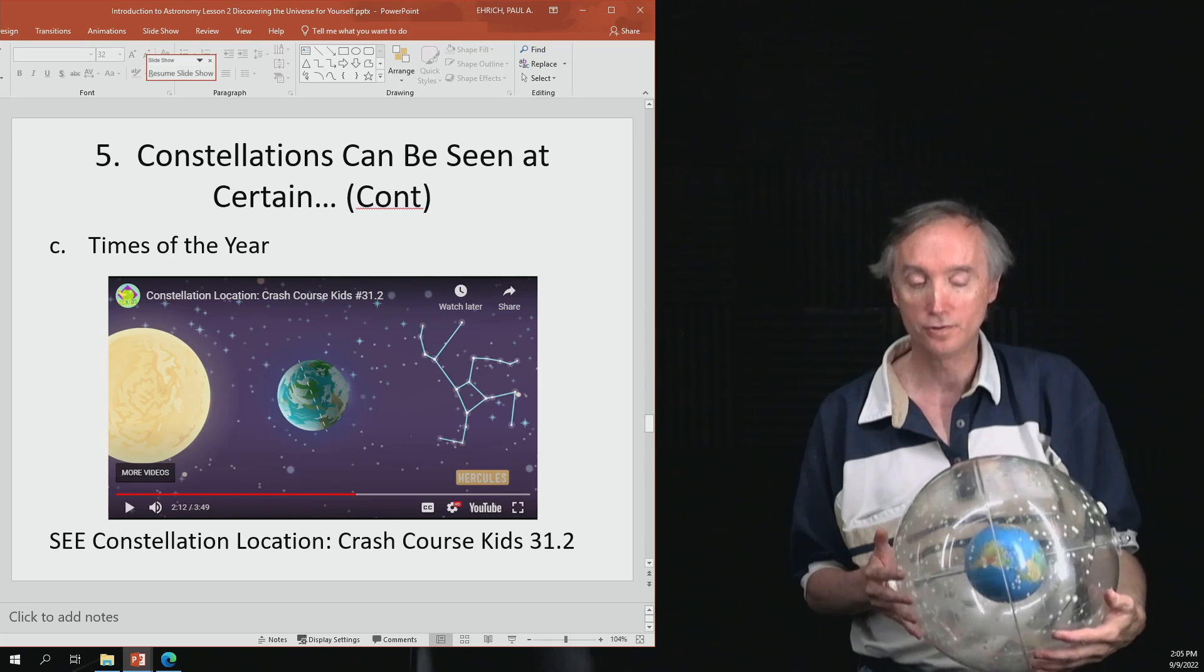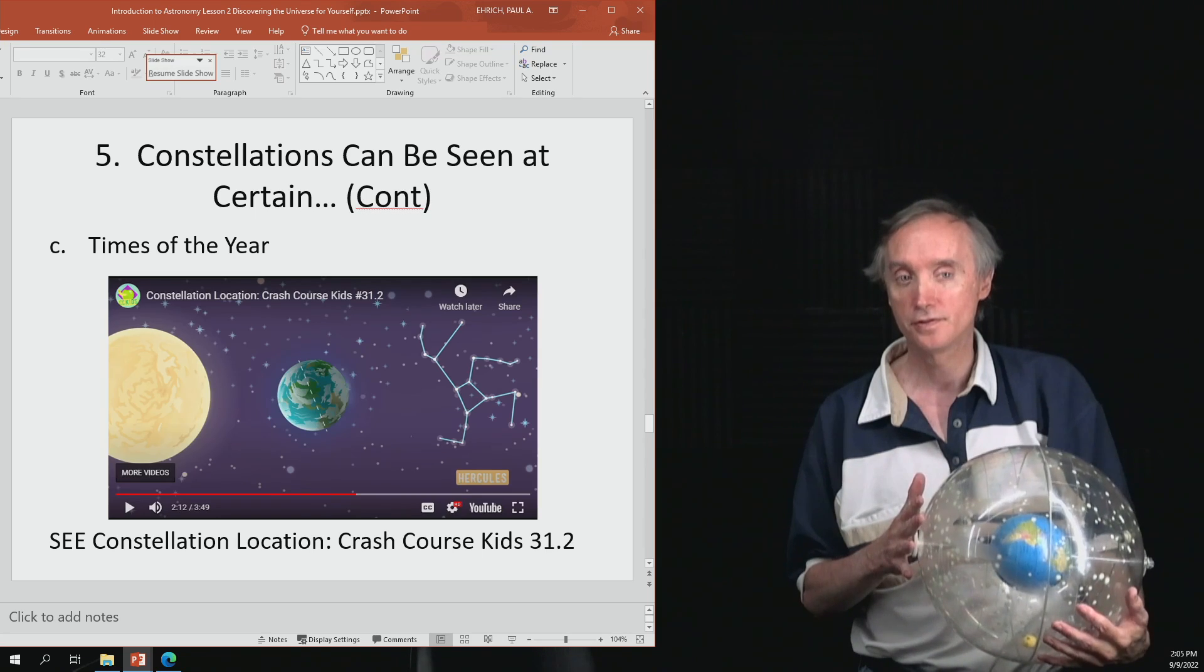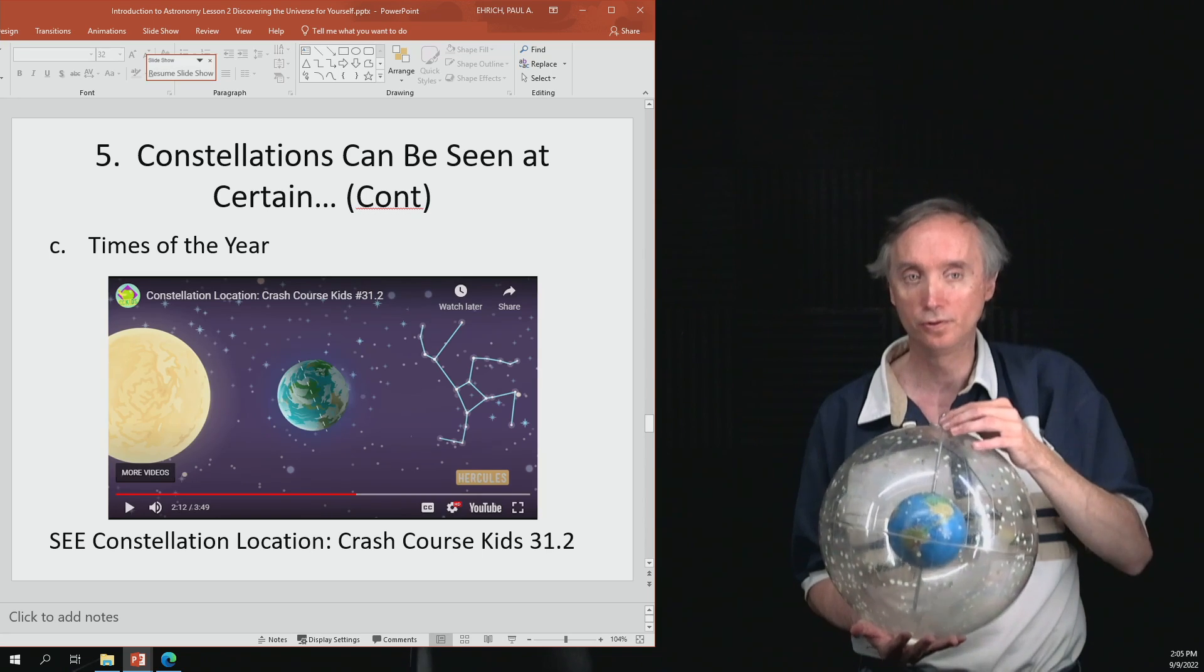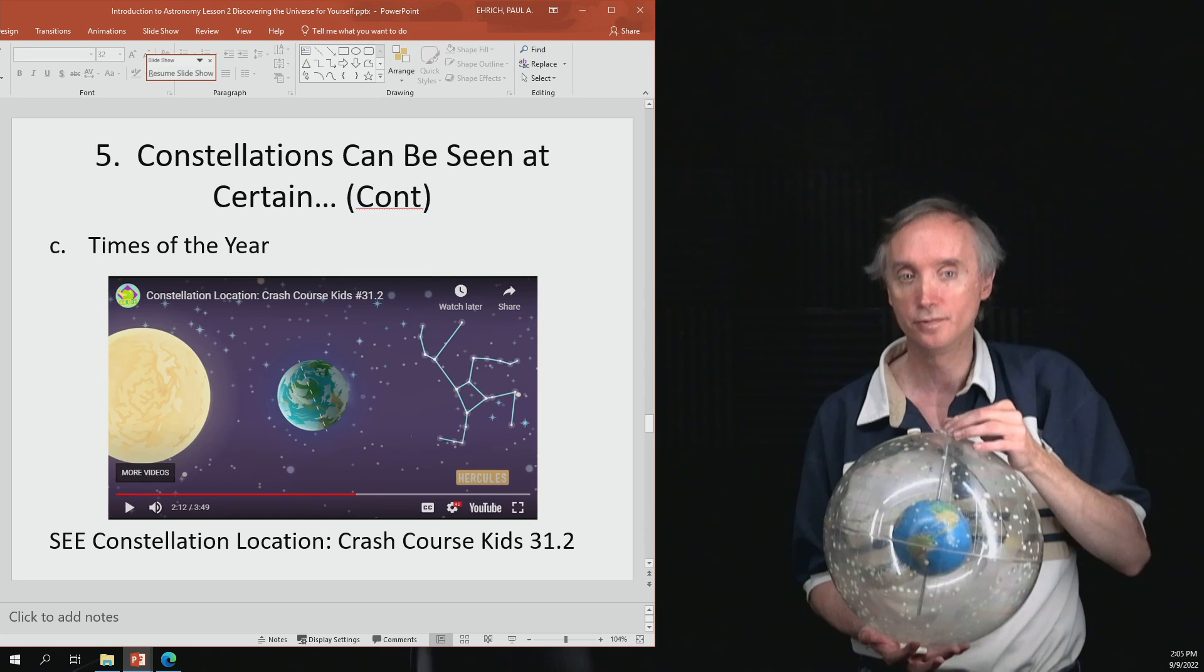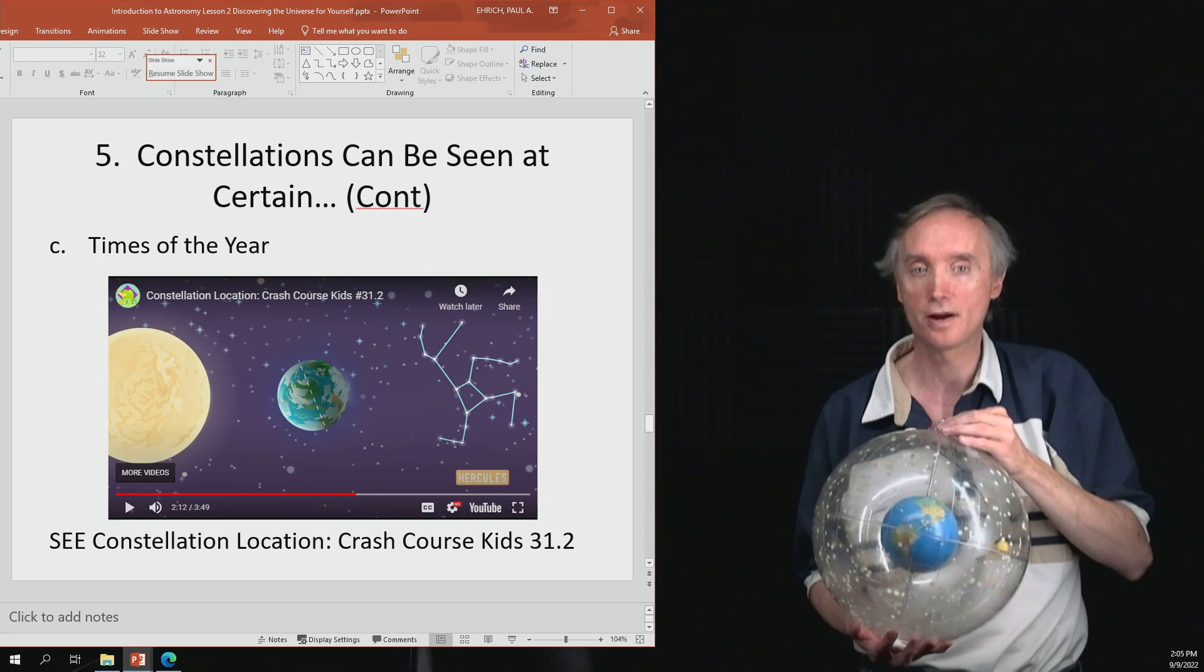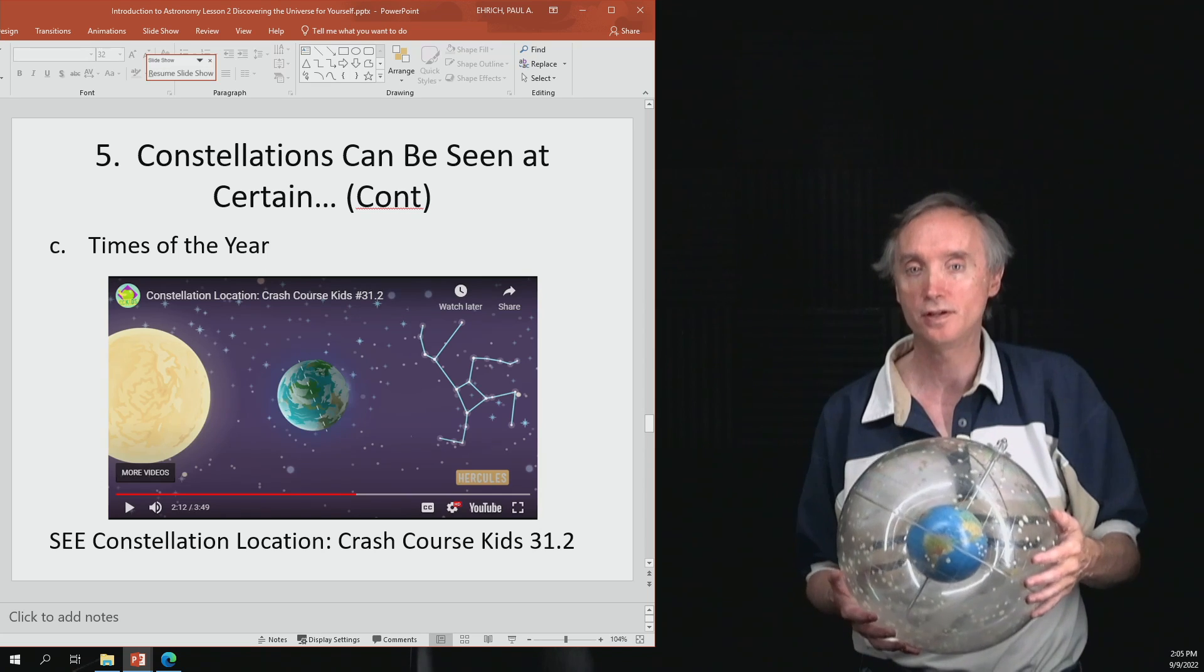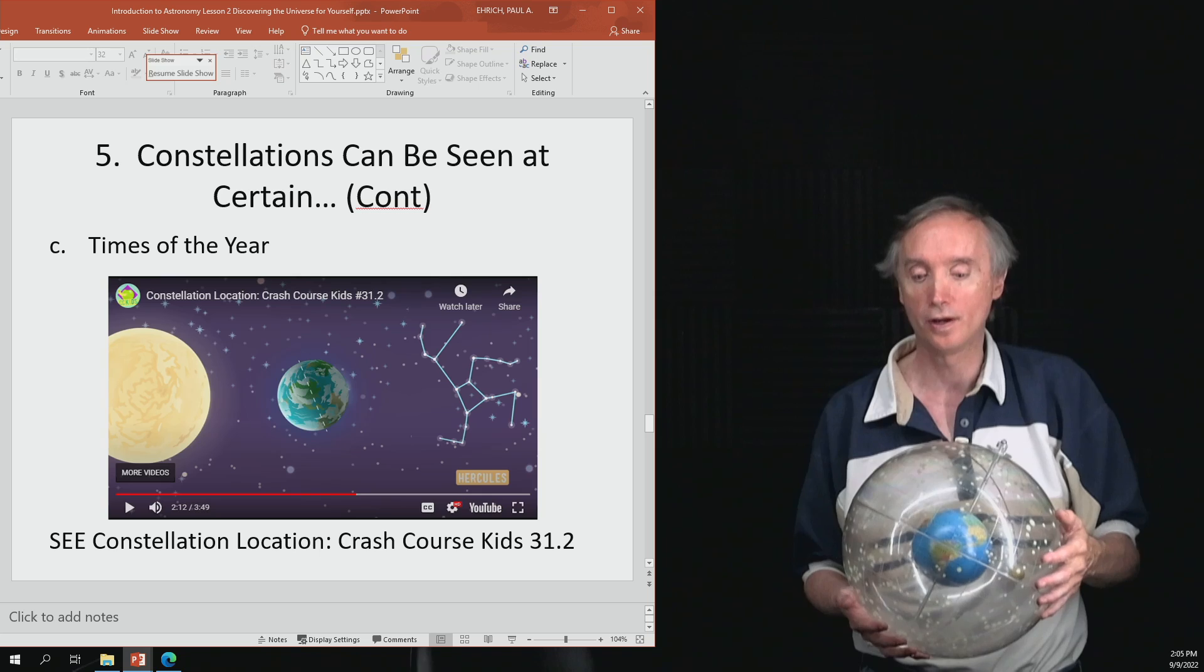Now remarkably though, you can see them during an eclipse. So if it's a total eclipse of the sun, you actually can see some of the stars that are actually out. They're always out there. It's just that you would not normally be able to see them because the sun's getting in the way.